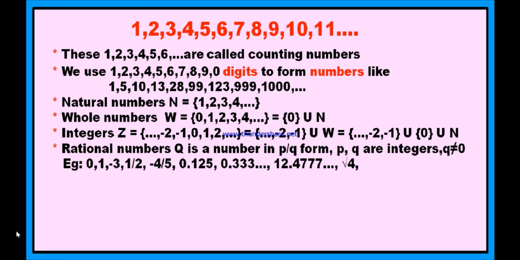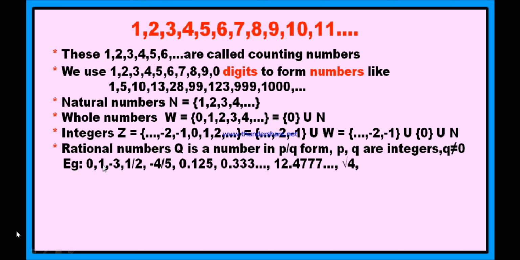Please keep in mind, every natural number, every whole number and every integer is a rational number. You might have a doubt that if you look at 0, how is 0 a rational number? Because can you write 0 in the fraction form? You may have such a doubt. Yes, 0 can be written in the fraction form. How? You can write 0 as 0 by 1, 0 by 2, 0 by 3. Therefore, it is in the form of p by q, where the numerator 0 is an integer, and of course the denominator is not 0. 0 by 1, 0 by 2, 0 by 3, therefore it is a rational number.